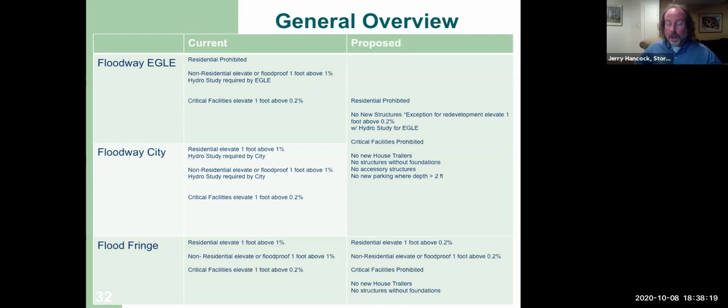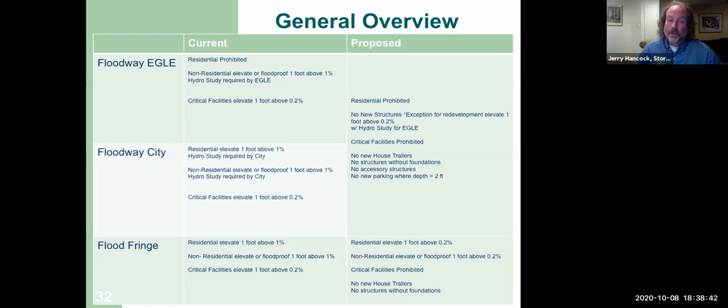And the floodway is a little more complicated because if you're currently in an area where the state has jurisdiction and residential is prohibited and that structure is damaged, it's questionable whether or not you would be able to get a permit from the state to rebuild since residential is prohibited.